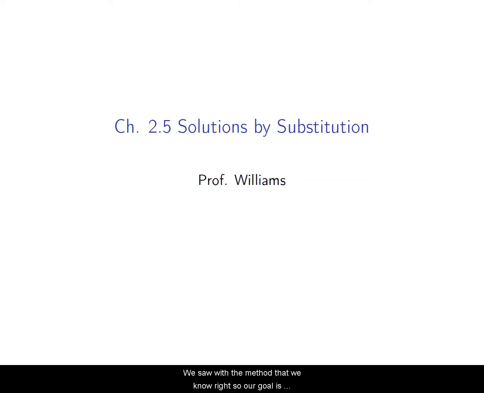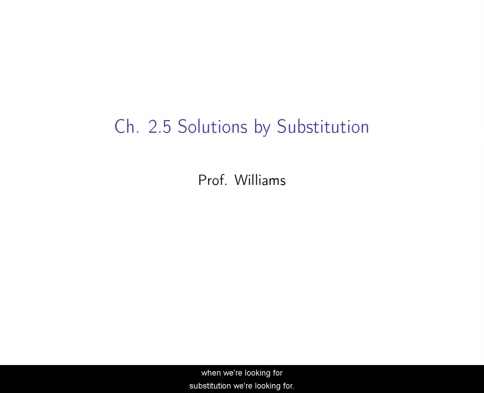So our goal is basically to make a substitution so that our equation is now separable, or that it is now in the linear form, or that it is now in an exact form, and then we can apply the previous three methods that we learned, right? So that's our goal, is to try to pick out the right substitution. And of course, this is all by trial, right? So we'll try to do separation. We'll try to do the integrating factor. We'll try to see if we can use an exact form, and then find an integrating factor for the exact form. Maybe that doesn't work either. And then we have to say, okay, now are there some substitutions that I can make, right?